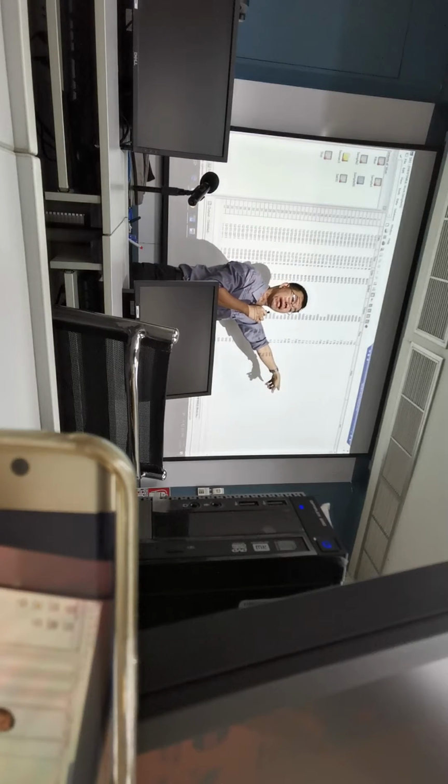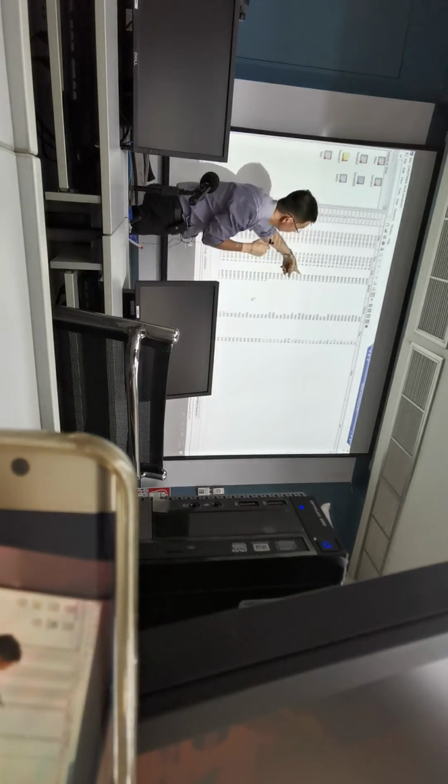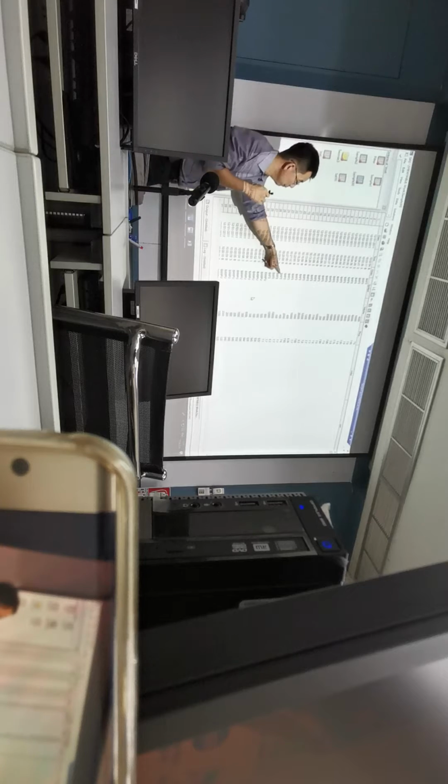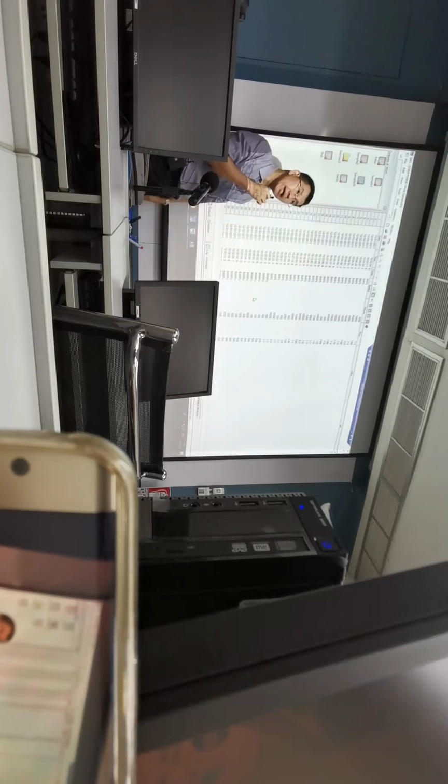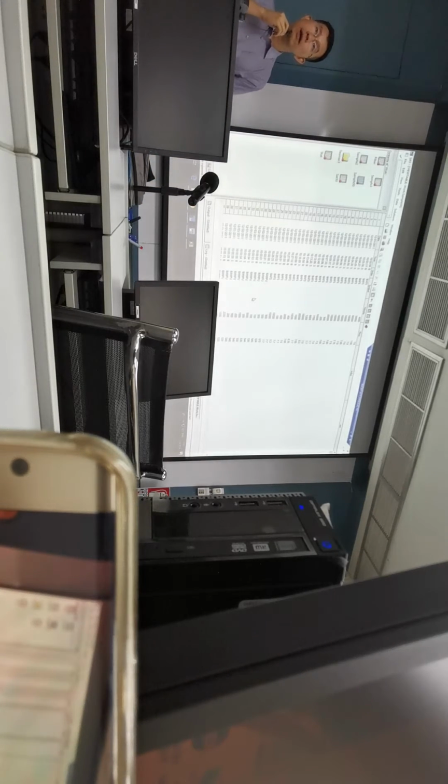Why? Why? Because Bath, Banpu, maybe they are not in the set 50 index. Are they?